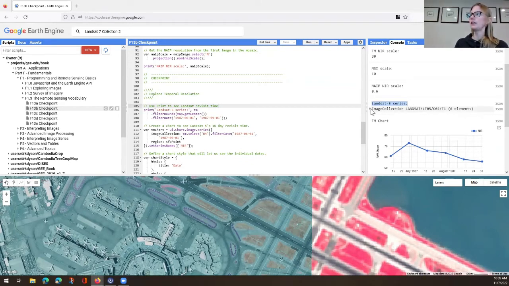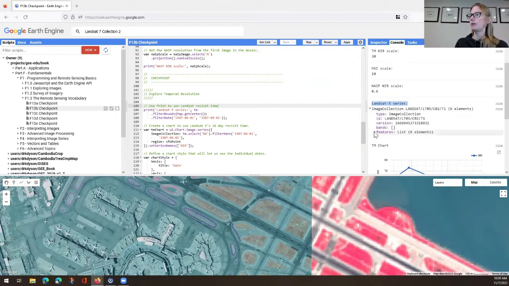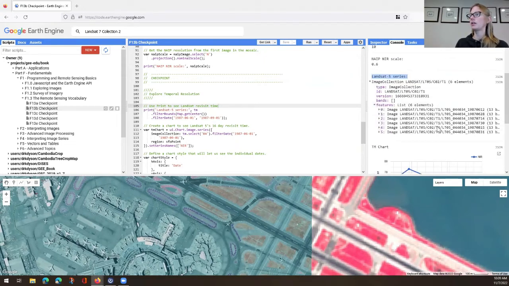And you can see this is an image collection, and it features 6 elements. So basically we have said, in this location, between these dates, get me all of the images that fit those criteria. And there's 6 images. It basically means that between those 2 time periods, the satellite revisited the area 6 times.